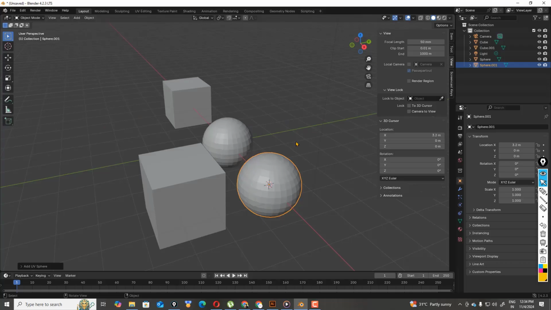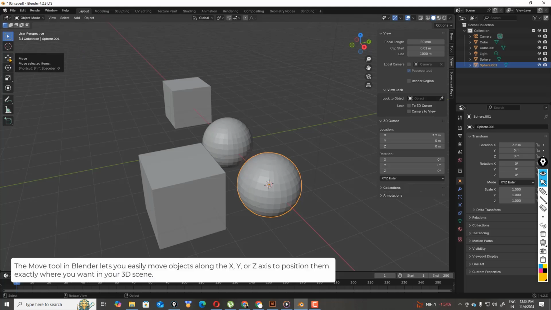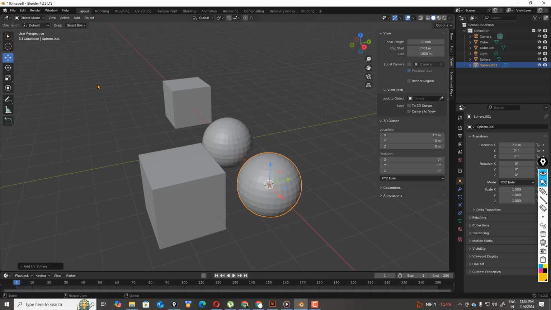Now a short example of the move tool. Let's introduce the move tool, and when you select the move tool, you can see an arrow up here. This arrow indicates the y-axis, this arrow indicates the z-axis, and this red arrow indicates the x-axis.